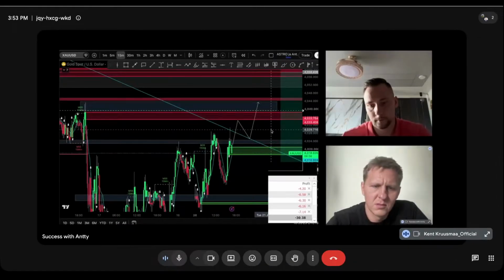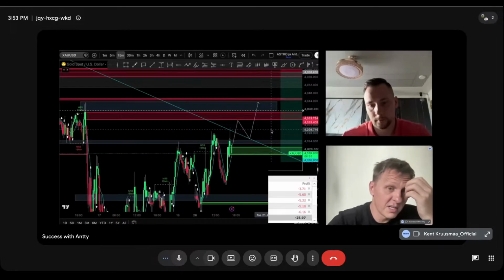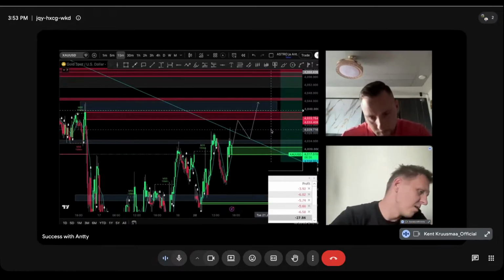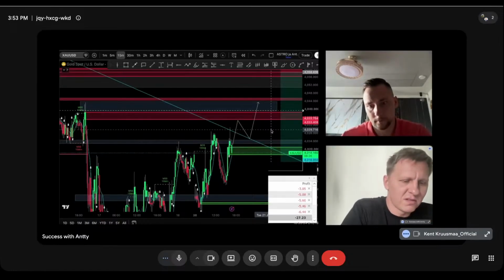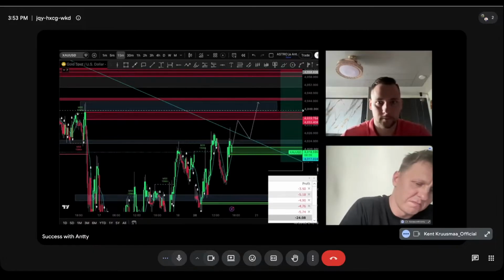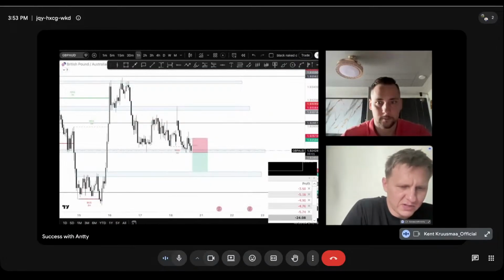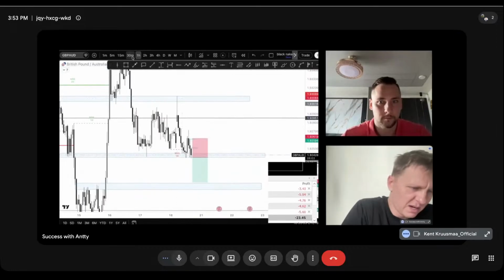So for everybody who is in here right now, we have already one entry, which is in British pound, Australian dollar, and we are shorting it, and we are both in a little minus. If you still want to go in and short together with us, you should do it now. And then we're looking for the rejection or breakout from the gold as well. Don't know which is going to happen first, but we are not putting our orders in yet. Not just yet.